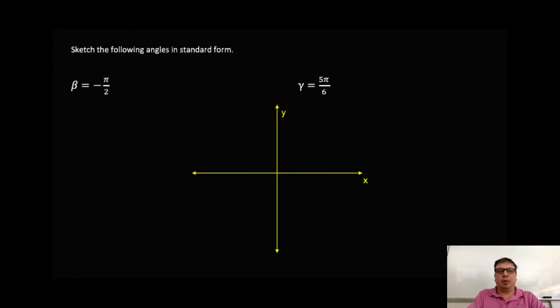Next example is now we're looking at them as radians. So we have to do some work. We have to do some conversions. You should be able to go back and forth. You dealt with radians a little bit in calculations back when you dealt with geometry. So if I look at this first one, negative pi over 2.